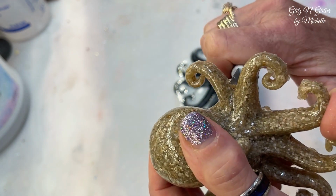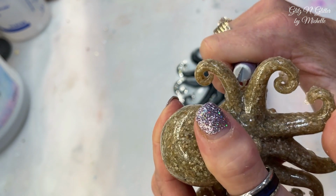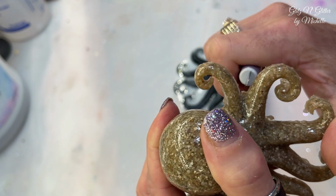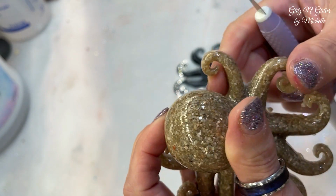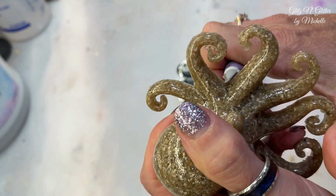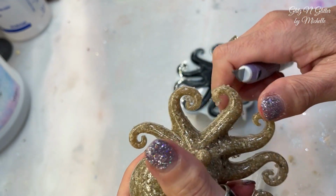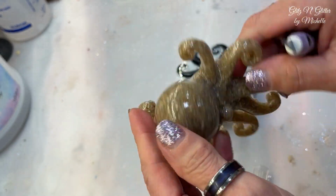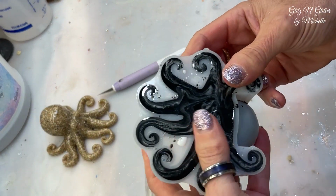So I'll probably have to change my knife after this one. Yeah, it's going to be a little difficult, so I'm not going to bore you, but I just wanted to show you to try to be as clean as you can, because the sand is going to take a little bit to trim. Which I knew, but I thought I had gotten it clean enough. Okay, I will do that later. Let's get this one done.